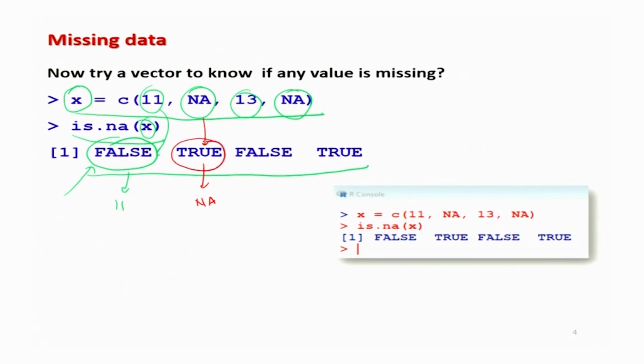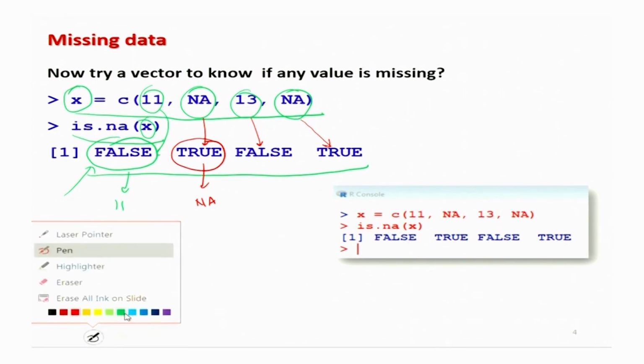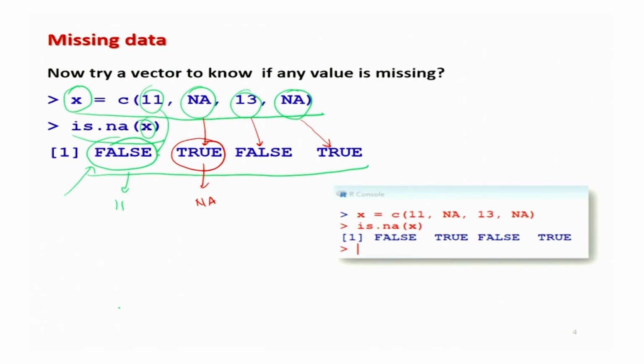You are asking the question is.na, the answer is yes, the value is missing, and this yes is indicated by this TRUE. And similarly, when the value is available, this gives you the value FALSE, and when the value is missing in the fourth place, this gives you the value TRUE. So, you can see here that this FALSE and TRUE appear at those places where the value is not missing and missing. At first and third position the value is available, so you get FALSE, and the value at second and fourth position is missing, so you get the answer TRUE. So, when you are getting the answer TRUE, that means the value is missing.